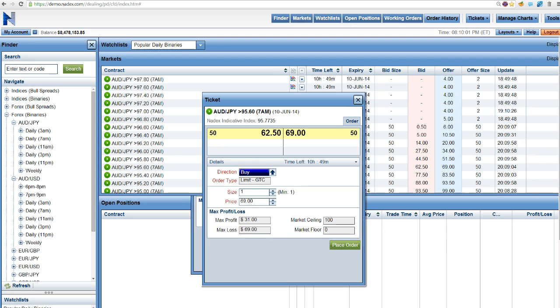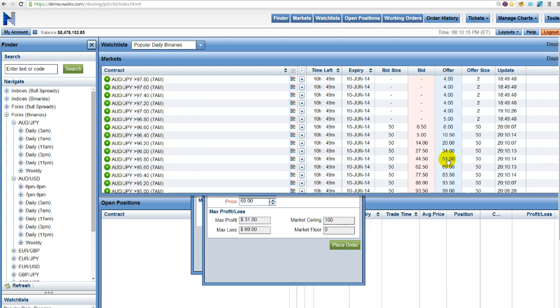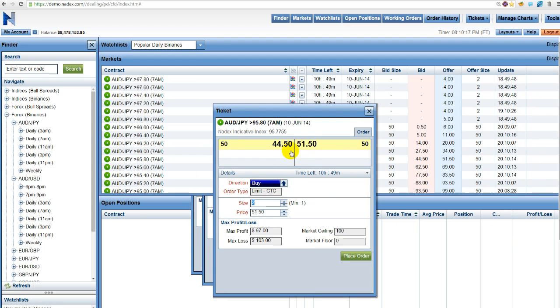So, who can tell me what the price of a binary is going to be worth if the market hits my strike? If the Aussie yen in this case comes down to 95.60, what will that binary contract be worth? Yeah, $50, give or take a few dollars, right? If I open that up, I can see it's a little below right now, a little below 50. And when I say 50, I mean the mid price, the average of the two. So it's a little bit below 95.80, and right now we're at about $47, $48 on the mid price.